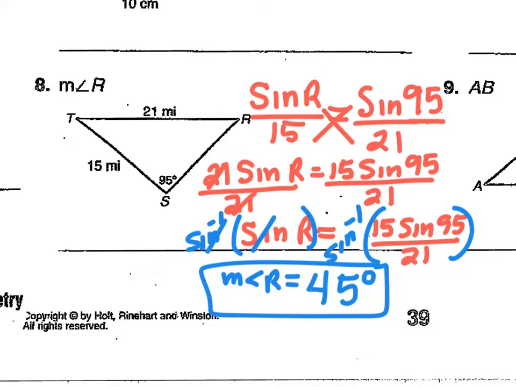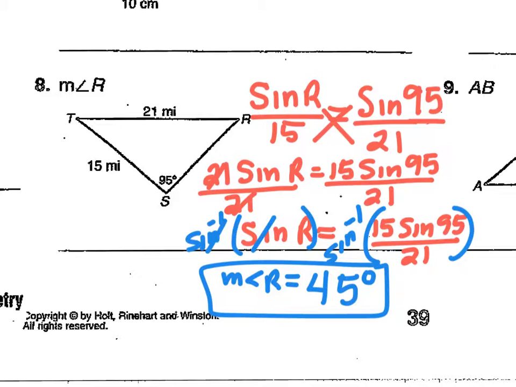So you were supposed to set it up as a proportion, right? The measurement of angle R, sine of R is to 15, sine of 95 is to 21. Then you cross multiply, so 21 goes first, and then sine of R, and then 15 goes first, sine of 95. You have to get rid of the 21 first. Don't change anything yet. And then you get the arc sine of the whole thing, and that gives you a more accurate answer, and it's 45. Questions about the law of sines? So far, so good? Okay, great.